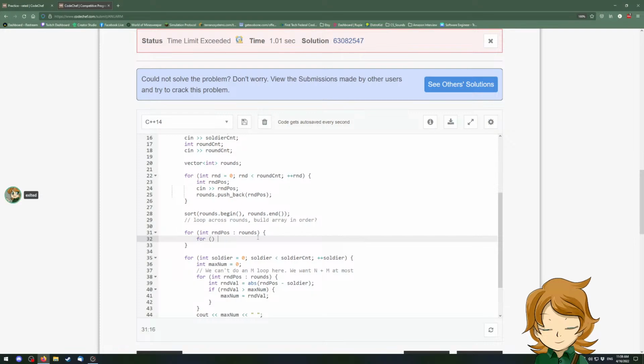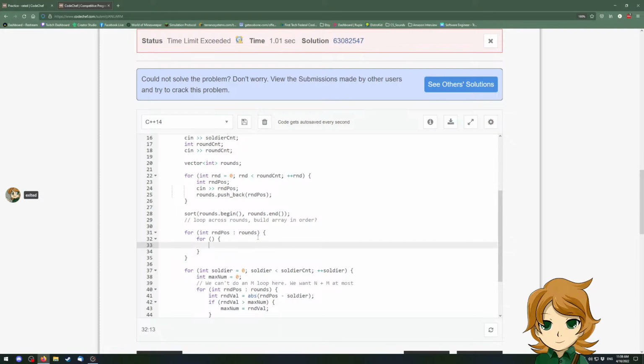For int soldier equals 0, soldier is less than soldier count, plus soldier.